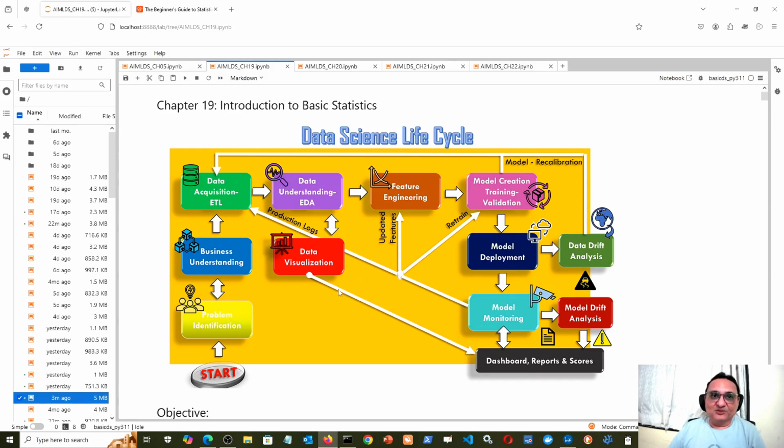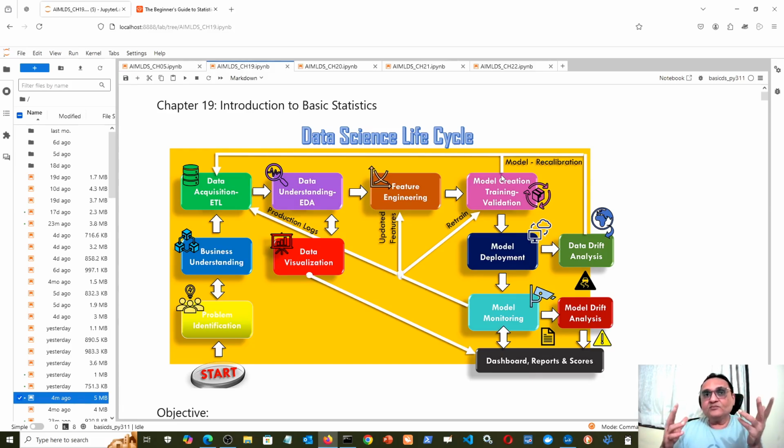So first you have to design a hypothesis that sales and profit are both a function of these individual marketing budgets, and then you have to test that hypothesis. But how to test a hypothesis? Have we learned that so far in all these previous 18 chapters? No. Every data science project begins with designing a hypothesis and then testing it, and if you find that sales or profit are affected by marketing budgets, then you will proceed further and build the model. It may be that sales and profit are not at all affected by marketing budget, or it may be that they are affected by total marketing budget, but out of that one component is completely useless. So maybe they are dependent on social media, TV, and radio marketing, but not dependent on newspaper marketing.